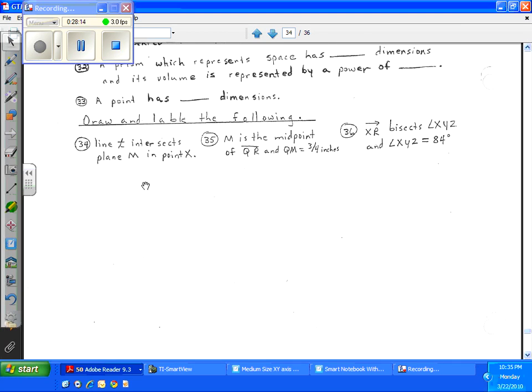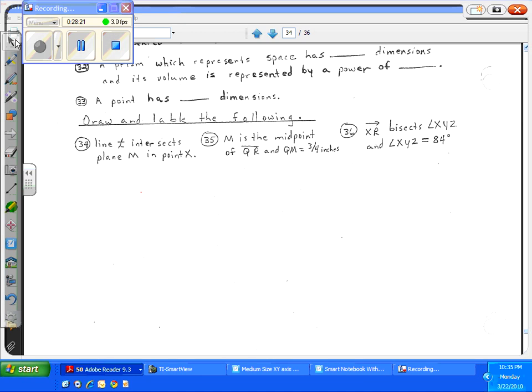So we would begin with the plane. I've got to get my board to work for me here. So we're going to, again, represent the plane with a parallelogram, and we name a plane with a capital letter. We're going to visualize a line coming down, hitting the plane, going underneath it, and coming out the other side. We're going to call that line line T, and the point at which it intersects the plane, point M. Any questions on that?